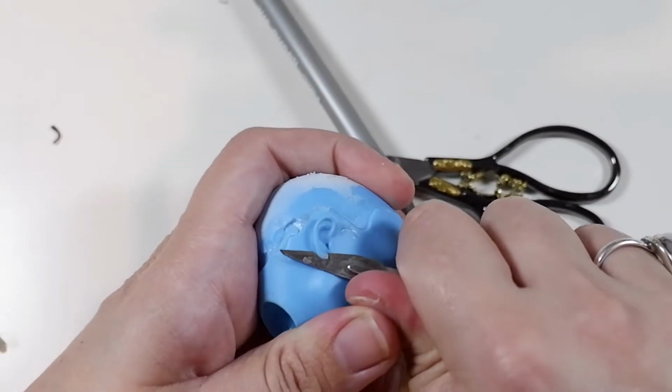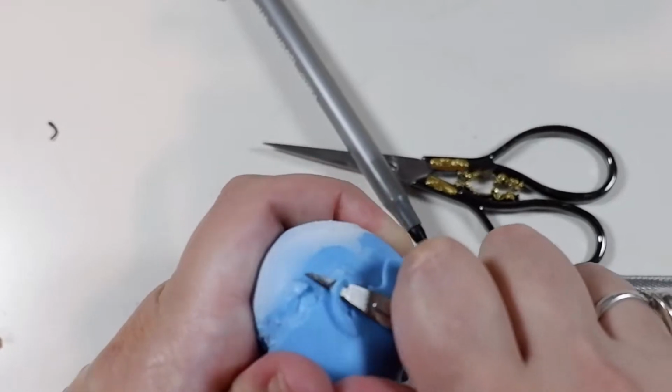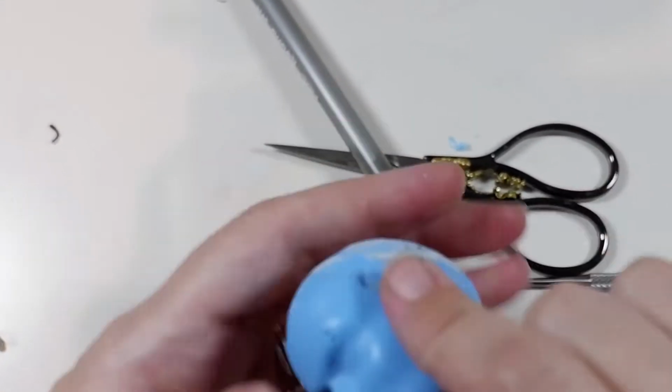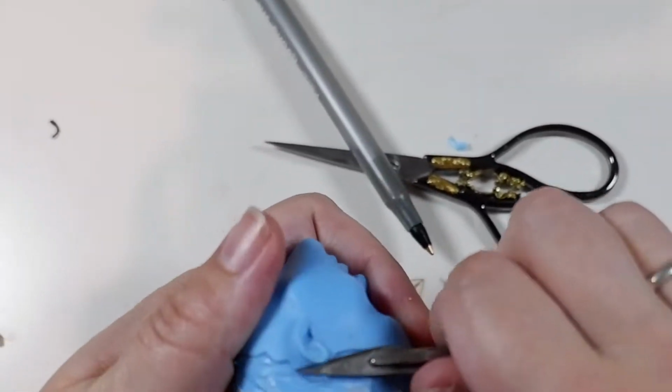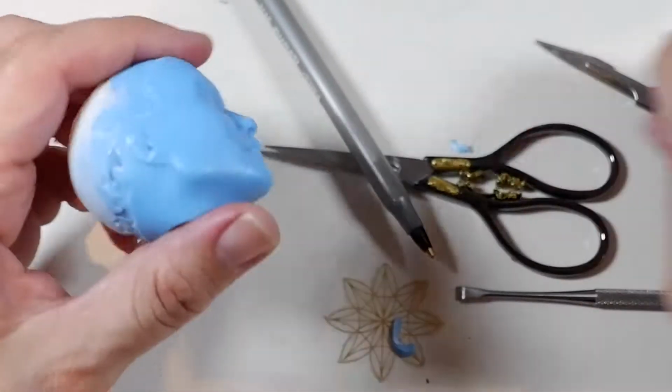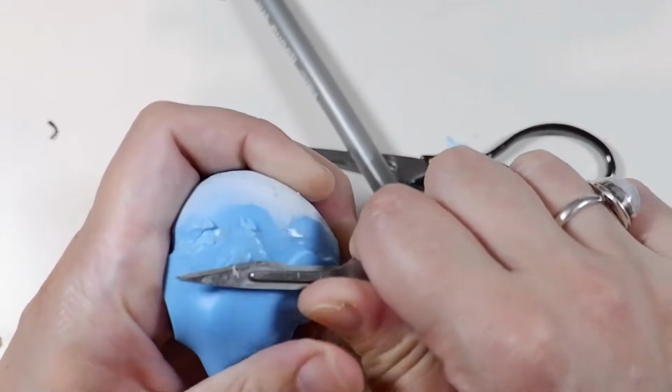Now I'm plotting out where I'm going to... I'm just going to cut your ears off here. You don't need those again, fins. Yeah? Okay, cool. Right. So yeah, we're plotting out where the fins on his head are going to go. Make sure that the top one is as central as possible. And I'm going to put the fins over where his ears are.